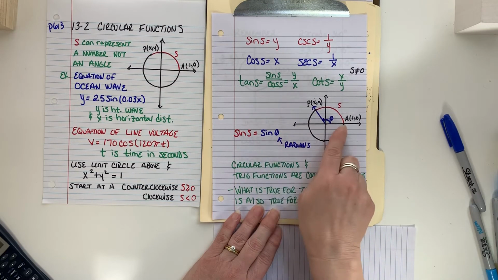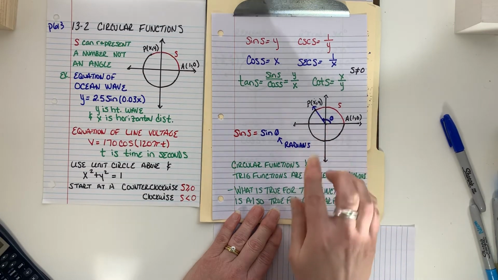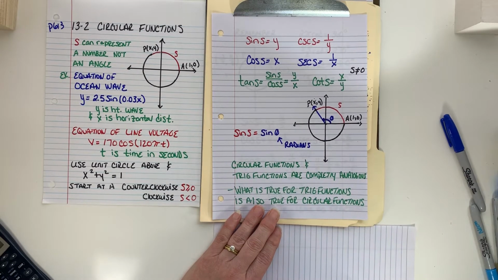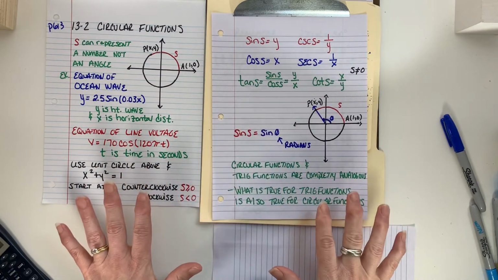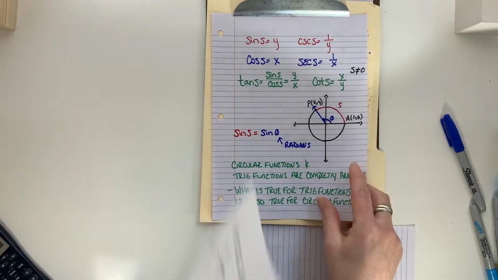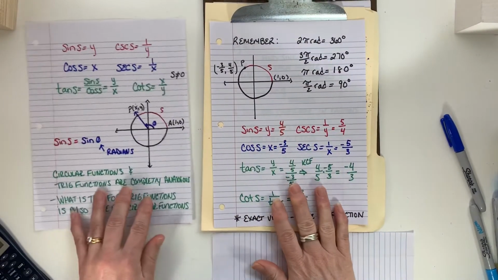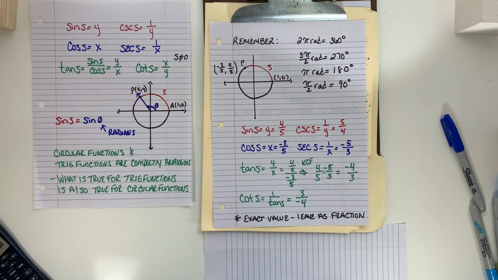And we've been talking a little bit about radians. We're not going to go too deeply into this. This is just an initial investigation into circular functions. You'll definitely do more in pre-calc when you get into pre-calc. So let's take a look at what we're going to do with all of this information now. We're going to need these. All right.